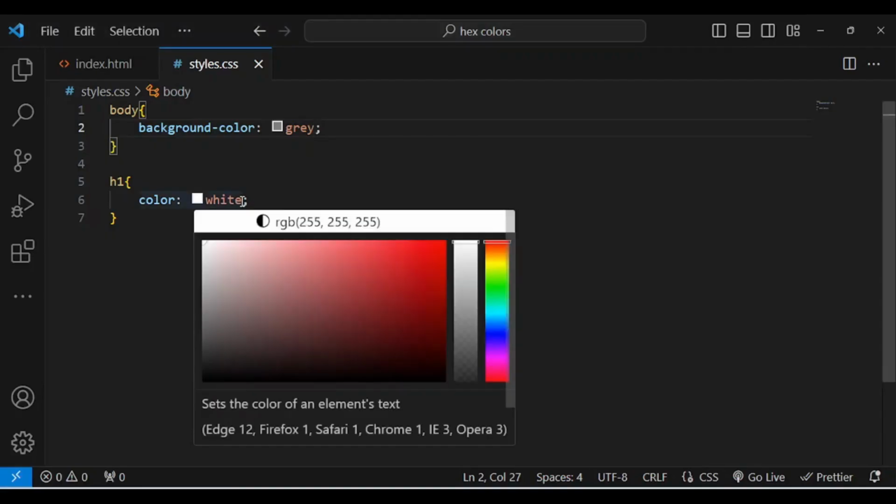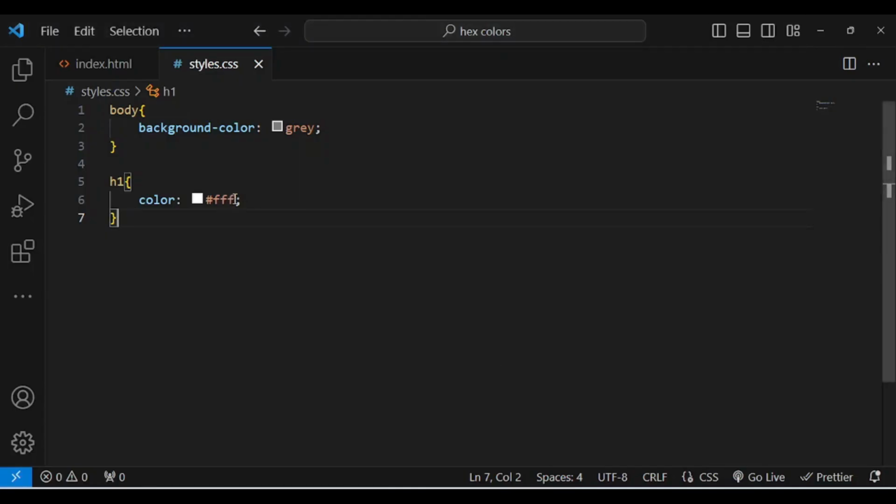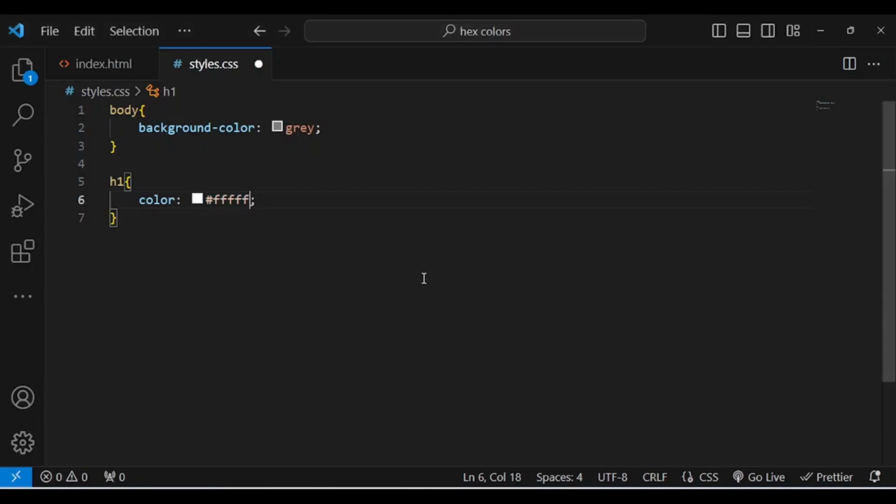So what next? Instead of me writing white like this, I want to change it to the hex format, which I'm going to do as FFF. You either leave it as 3 Fs, or you make it 6. Everything is perfect. You can see it still retains its color because it understands that if you have a hashtag with 3 Fs, it's still white, or 6 Fs, it's still white. So you can see we still have our white text color. This method is called hex.